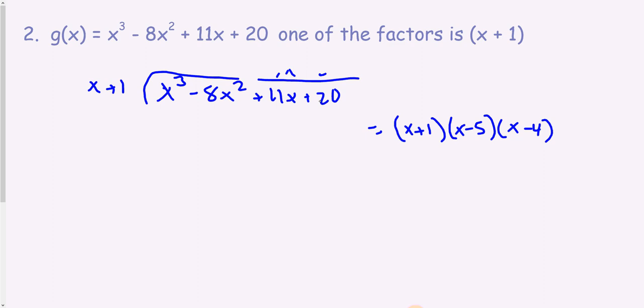All right. So I'm going to get rid of all of this. When we did this, the result was x squared minus 9x minus 20. What if I did this? What if I took this polynomial and I divided it by x minus 5? Could you tell me what the result would be without doing the long division?